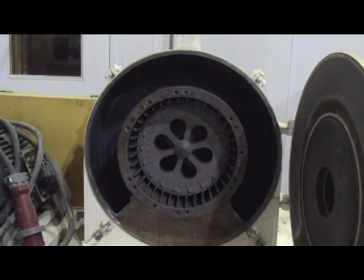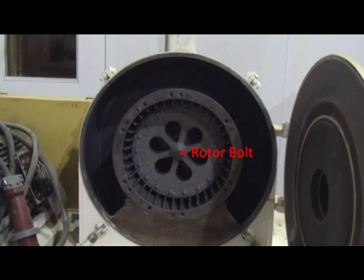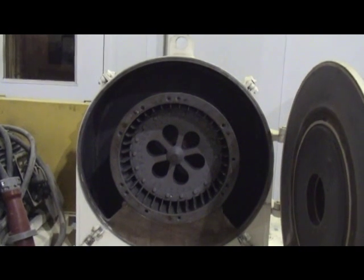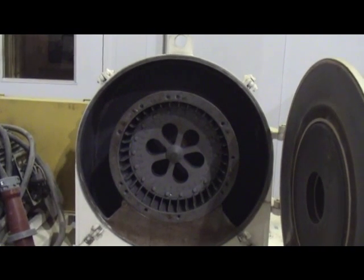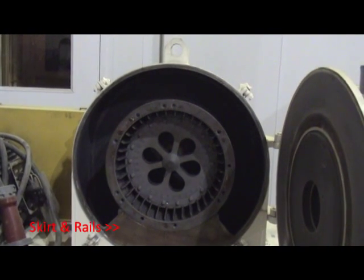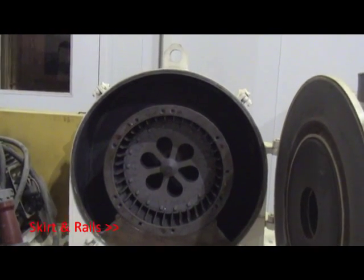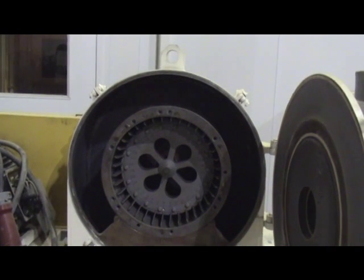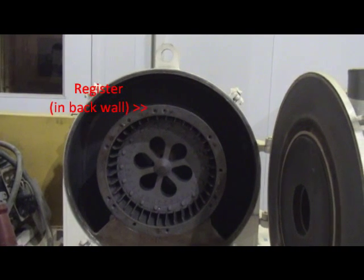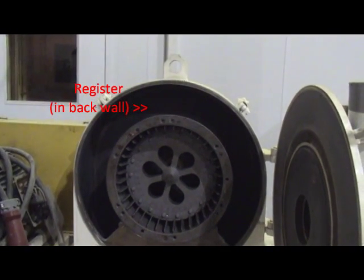The rotor itself is easily removed by unfastening one bolt at its center. Similarly, the screen frame is also removable by unfastening 3 bolts at the back of the machine. To ensure safe and easy handling, all grinders include a skirt and rails below the screen frame. The skirt and rails help support the screen frame during removal and installation. Likewise, the interior of the mill body includes a machine register designed to properly center the screen frame around the grinding rotor.